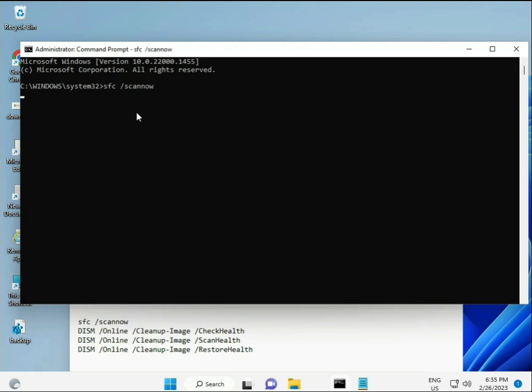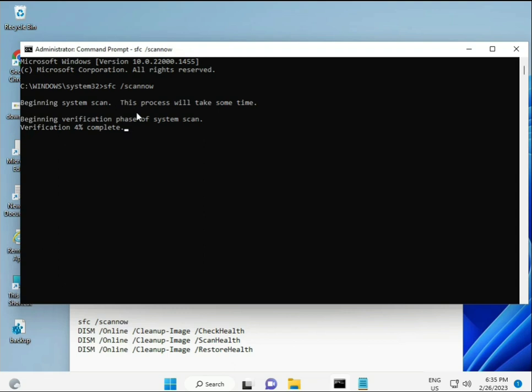Then guys, I have some commands to repair corrupted Windows files. I will give you this command in a link in the description, so you can directly copy and paste. Okay, the first command is sfc /scannow. Look at the screen. When you press enter, it shows some percentage as it starts and finds any corrupted files.